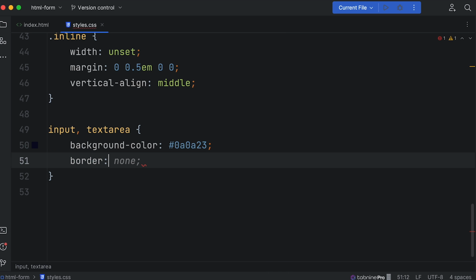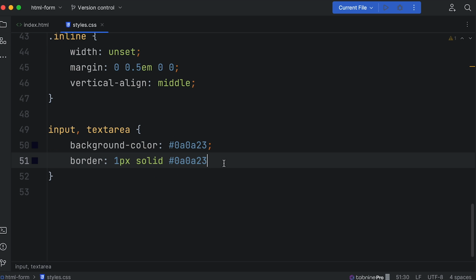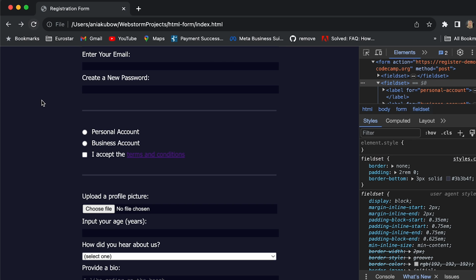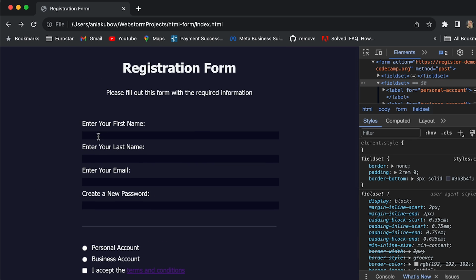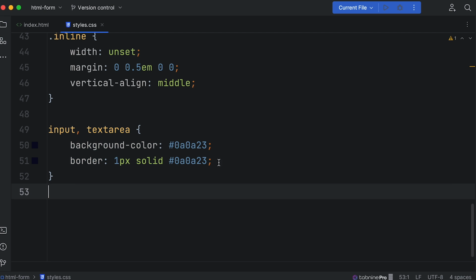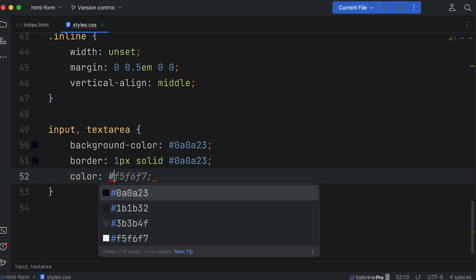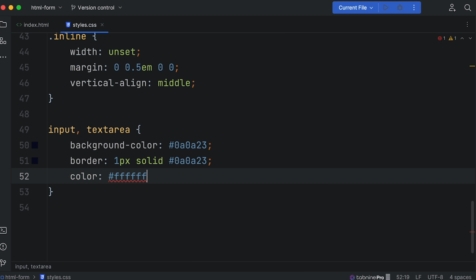I'm going to make the border 1 pixel solid, and then hash, yeah, let's just make it the same as that. So now that is what it will look like. However, you can't really see the text, so let's go ahead and change that text. I'm going to change the color of the text to be essentially white. So that's what it's asking us to do. However, the shorthand for this is this.